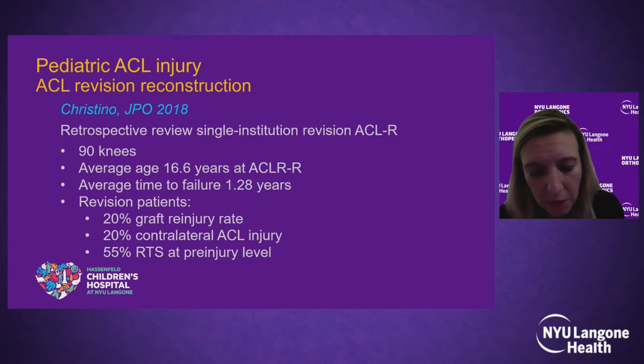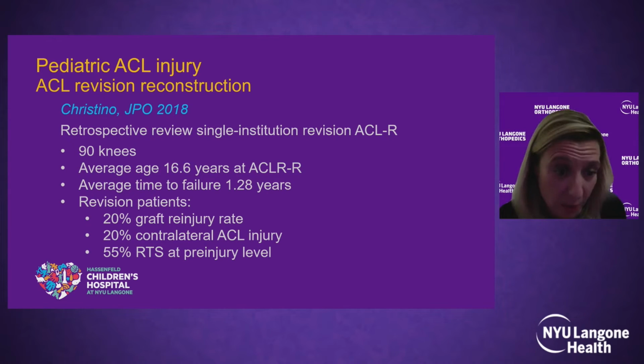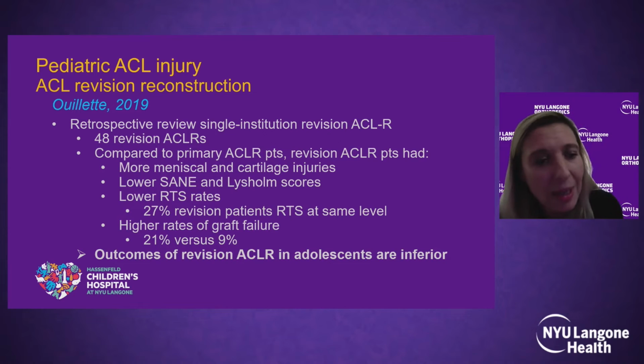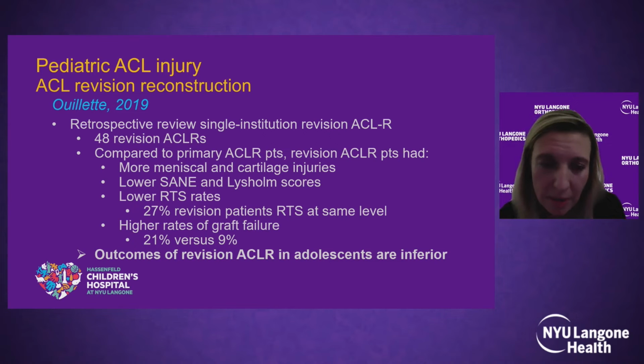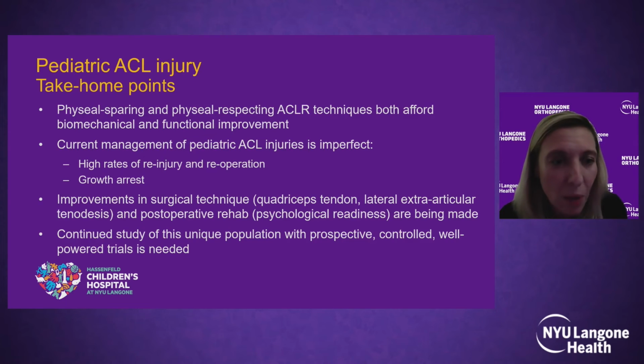A couple of new papers have come out about revision ACL reconstruction in kids recently. If you look at these outcomes, 20% graft re-injury rate, 20% contralateral ACL, 55% go back to sports. This is the Boston Children's experience. This is again San Diego. If you just look at the bottom here, only 27% of their revision patients, who are still adolescents, go back to sport at the same level, and 21% have a re-rupture of their graft.